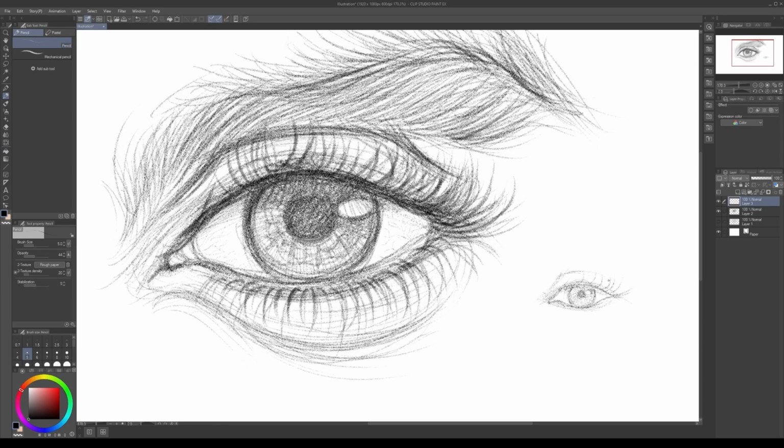Here I add the upper eyelid so that it will emphasize the eyeball of this eye. Adding some more strokes so that it will thicken, and adding the eye bag. Emphasizing again the eyeball.